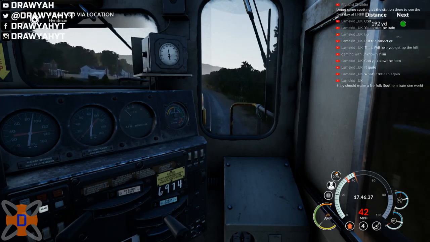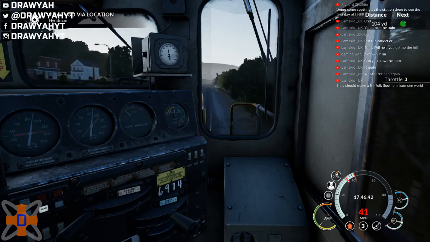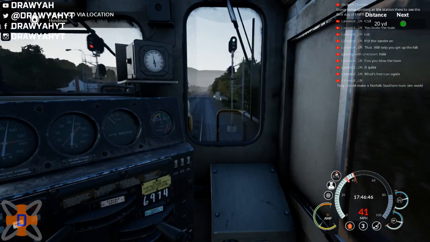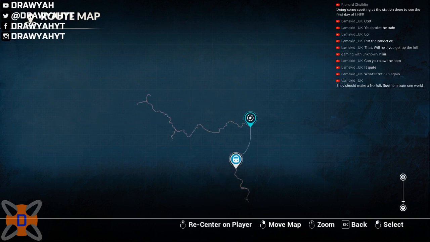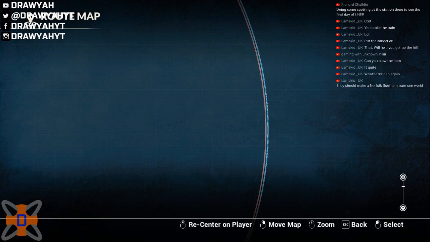And there we go, put a little bit less throttle now, so trying to start to slow down a bit. Going a little bit fast at the moment. Do need to be wary of that. If I go to the map quickly, got a long way to go before the end of the route. Long journey ahead of us is this one.